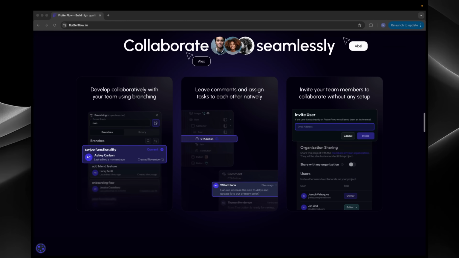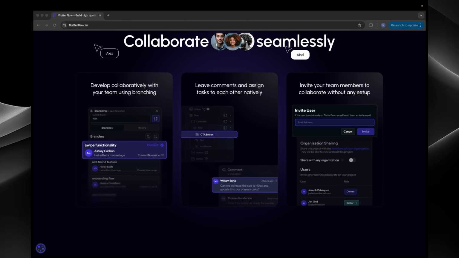Collaborate seamlessly. Now, this has gotten better over time. Develop collaboratively with your team using branching. Key. So in a normal environment, when you have a development team, you're going to have the dev environment, the staging environment, the pre-production environment, the production environment, which is what everyone uses. That's what you deploy to. That's going to be like your main branch where all the code lives, what everybody uses, like your youtube.com. And then you have development where you just try stuff. You have a bunch of different developers building on different things. You stage it where it's gotten a little bit cleaner. Pre-production, and you check everything to make sure it's right before merging that into your main branch.